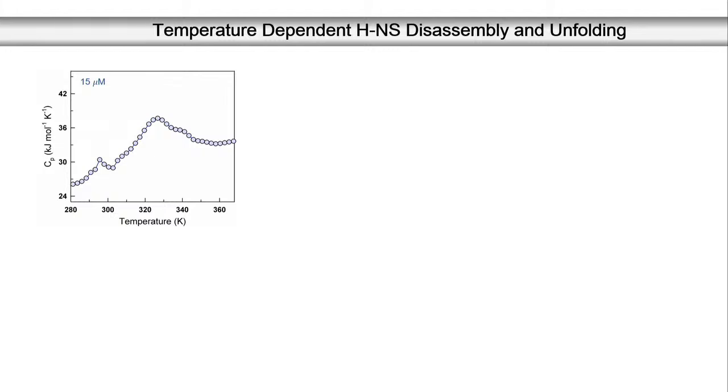What I am showing you here is at 15 micromolar and 150 millimolar ionic strength, you have a transition which has a peak at around this particular temperature, and there is a shoulder, and then it basically flattens out. But as I increase the concentration of the protein, the peak increases because a larger enthalpy is required for the larger particle to unfold, because at higher concentration you have larger sizes, and hence a higher enthalpy, and you can see that the peak has shifted to the right. With even higher concentration, the enthalpy increases, and hence the amplitude of the CP peak increases, and it's even further shifted to the right, and you can still do it at higher concentration, and it's all shifted.